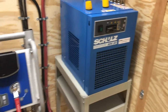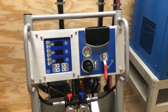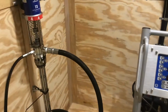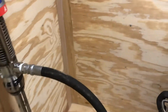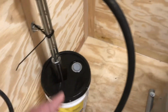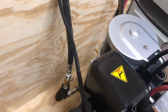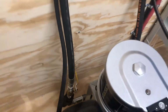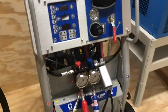So I think first thing we're going to do, we're going to put some air in the compressor, and then we are going to bleed this machine. We're going to prime it. Basically, we're going to pick up hydraulic oil out of these buckets, and I'm going to pressure test it back to these valves. I'm going to keep those valves closed back there. A and B valve, the yellow handles, your incoming material. We're going to make sure we don't have any leaks.